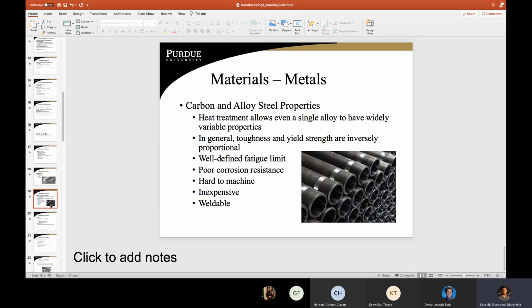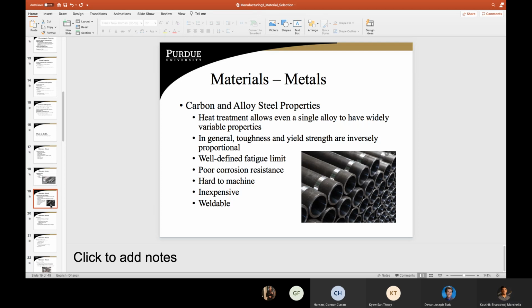And then I put this second, carbon and steel alloy. They're very robust materials, like they don't easily break due to mechanical reasons. They're harder to machine. One thing to keep in mind with steel carbon alloys is that the properties can be variable because a lot of them are heat treated. And one thing to note, toughness and yield strength are inversely proportional. Toughness is how resistant it is to change, and yield strength is how much it takes to break it.